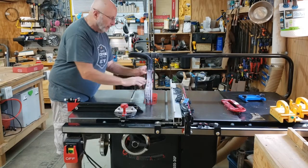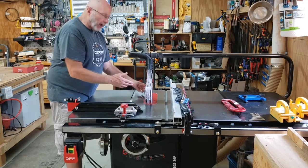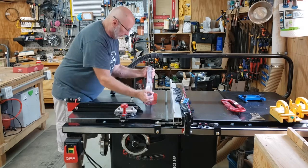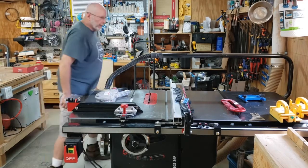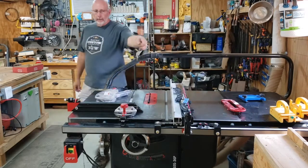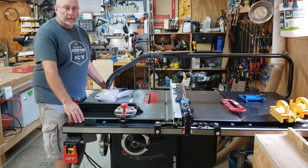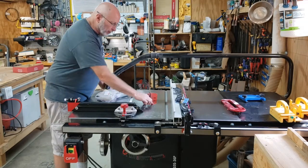This has been great. But there are times when I don't need this. And while there's a riving knife on this, sometimes I need this out of the way. It changes. Pull that lever back there, and it comes out that easily. Now let me come back here to the back of the saw. It actually comes with another riving knife. So I am never making a cut without a riving knife in my table saw. Love that. Works great.